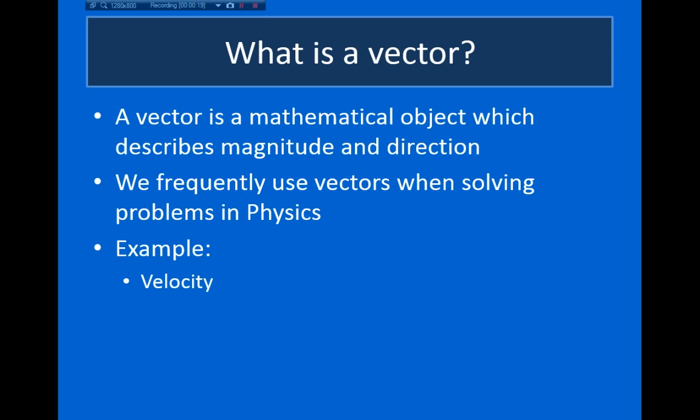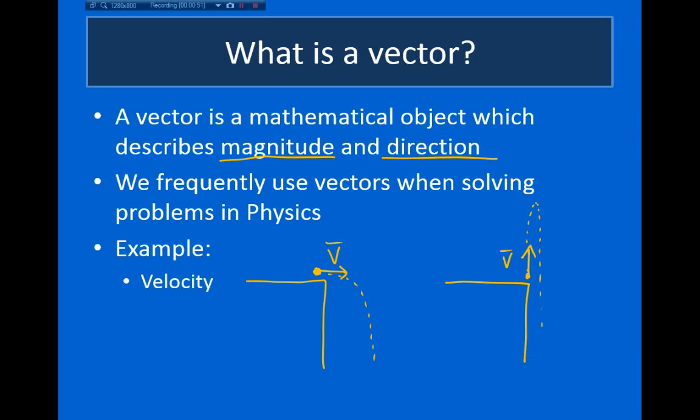So exactly why do we need a vector? Well, if we consider, for example, what happens to the position of an object that's thrown off of a building, we can see that if an object's thrown horizontally, maybe I'll get a path that looks like this. If I throw an object vertically upwards, maybe I'll get a path that looks a little bit something like this. So just looking at these two examples, we can immediately see that the path that an object takes depends on the speed that the object is thrown, which is its magnitude, and it also depends on the direction that the object is being thrown.